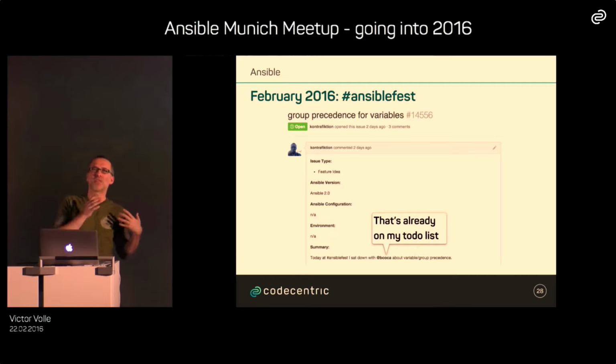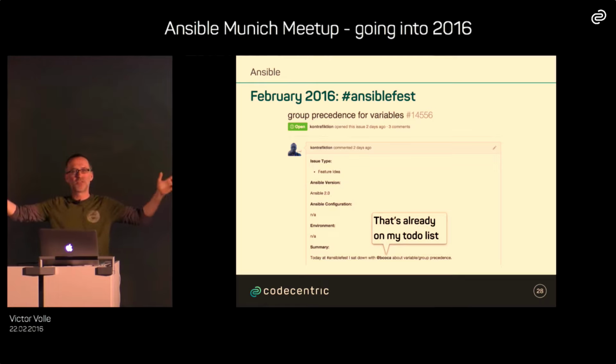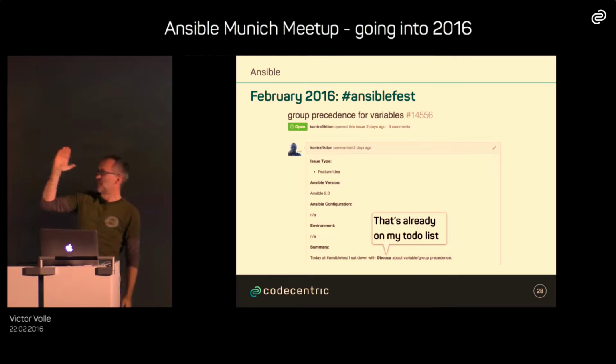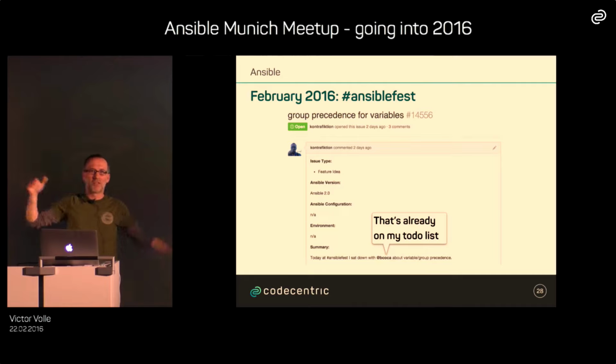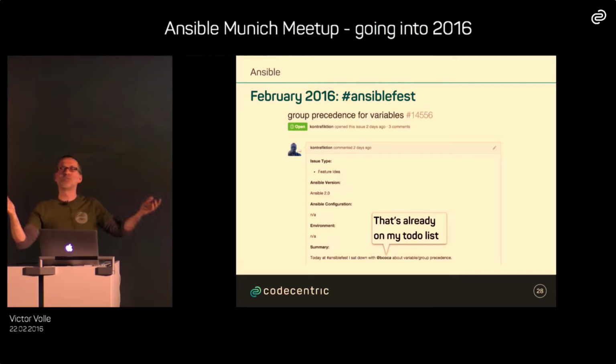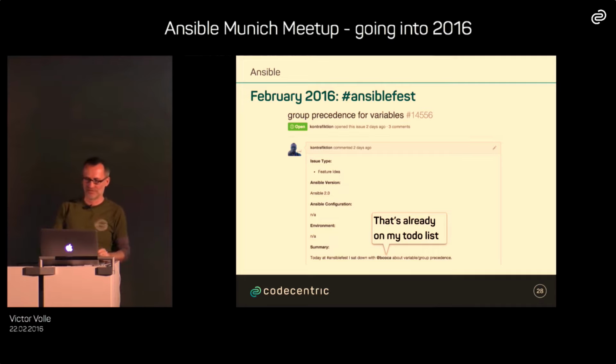The thing is, he had learned to use Hiera in a completely different way. He thought you have to ask Hiera, give me the variable value in that group, in that kind, in that something, so you have perhaps 10 values and you have to decide which one is the right one. But you can use Puppet Hiera just to ask, give me the value for variable x, and if the hierarchy is defined well, you get one value. And after he understood what I wanted, he said, oh, that's on my to-do list for some months. I wanted to do that for quite some time, but I didn't get to it.